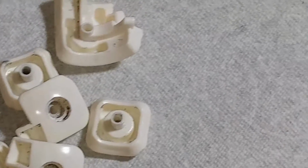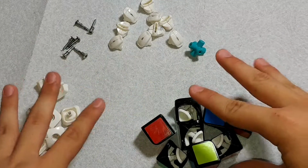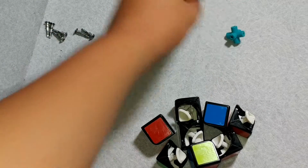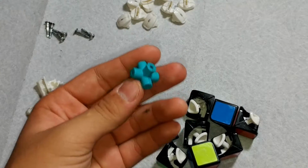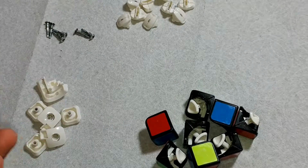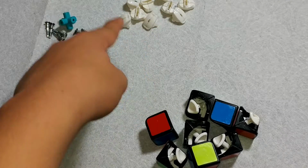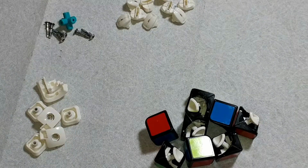So now we're going to work on the center pieces and the corner pieces. We're actually going to go to the restroom and wash all of these pieces except these over here, because we wiped this and you don't have to wash this. If water gets in here and the screw makes contact with water, obviously it will get rusted, so I don't recommend washing this. If you really want to, you can wash these edge pieces too, but I only do these.